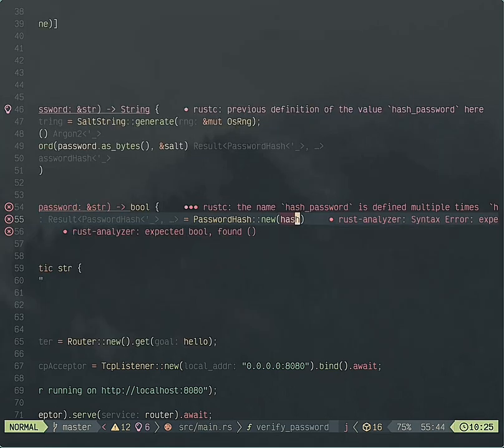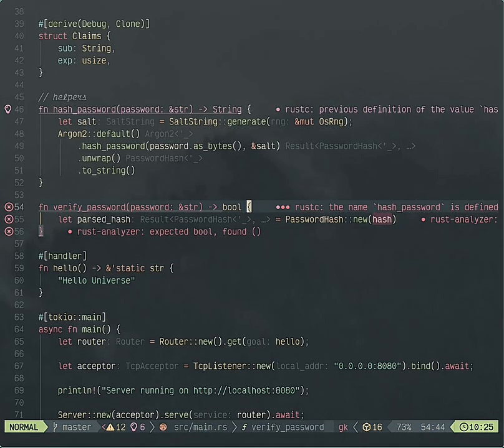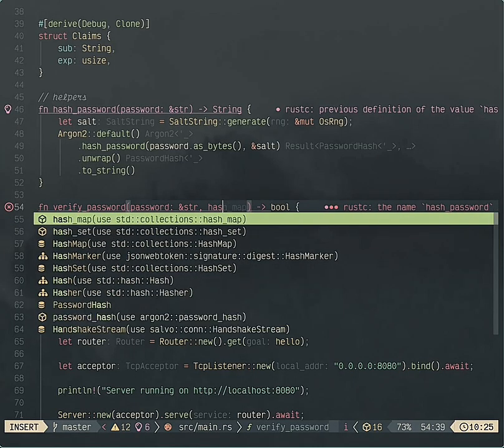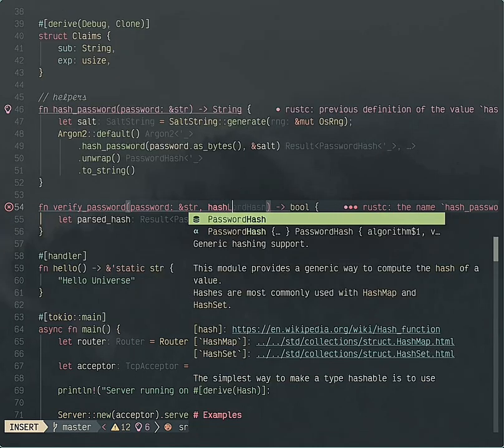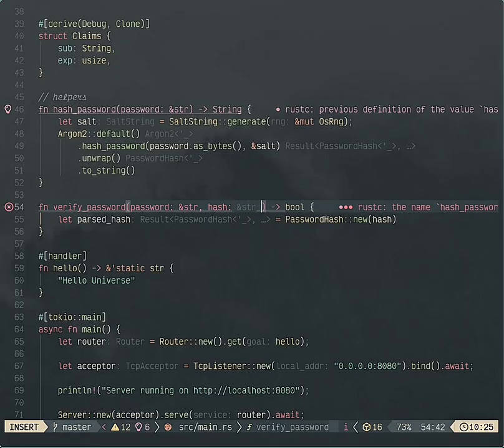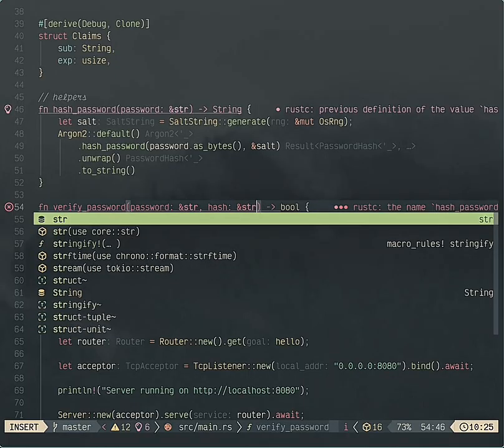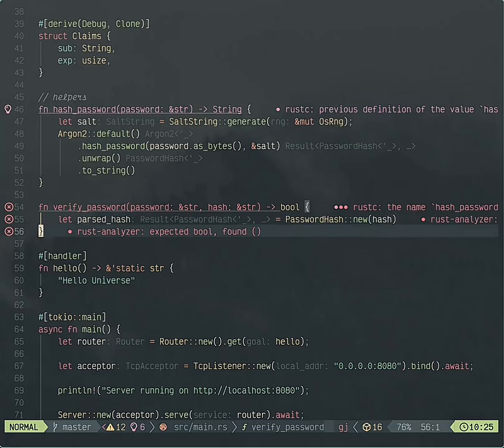Oh, hold on. I have to accept a couple of parameters, right? So the password and the hash password. Hash should be a reference string.